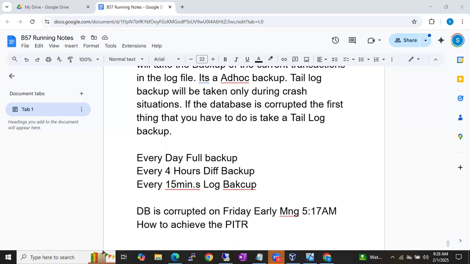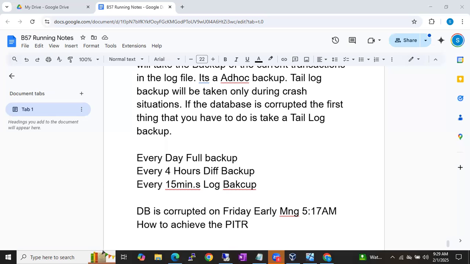Sanjeev: one full backup Thursday, one differential backup Friday, 12 to 4, and 19 log backups. Swati: one full Friday, one differential on Friday midnight, plus five log backups, plus one tail. Sharath, what about tail log backup?